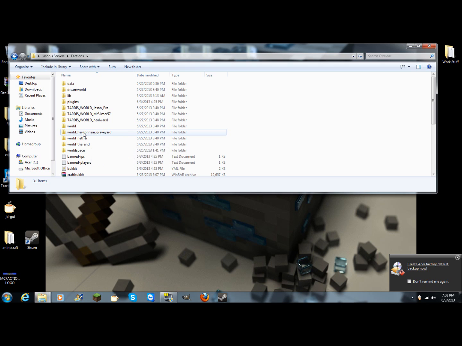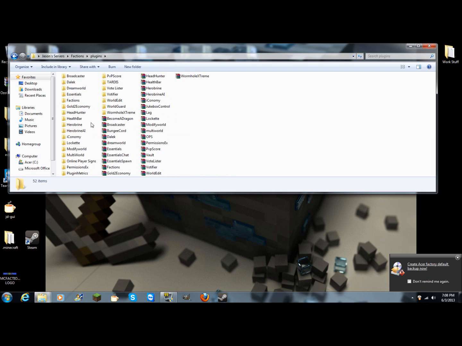So I have a couple of Herobrine plugins. I have Herobrine and Herobrine AI. Now they're both pretty good. However, neither of them are good enough. In the description it says Herobrine acts like the original Herobrine. No, he doesn't. The original Herobrine was way better. He could do way more things than this one can do.